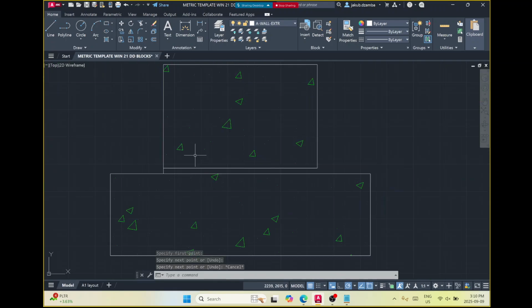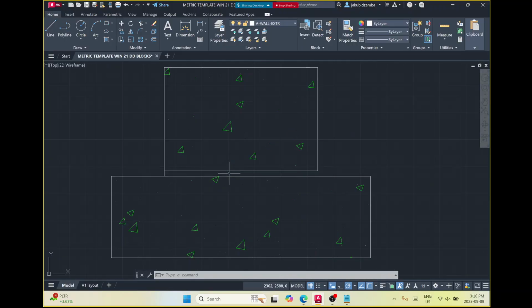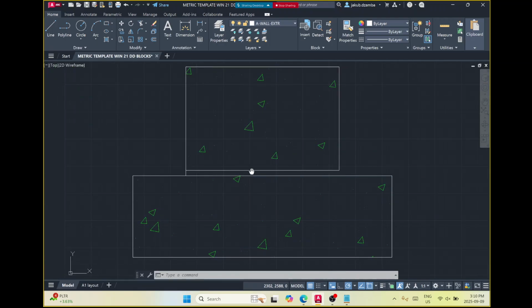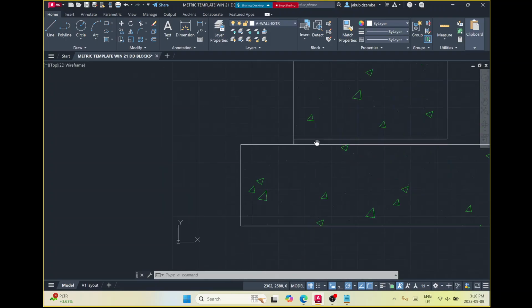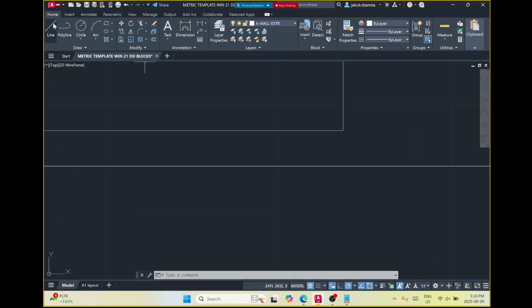Some of you may have noticed this, some may not, but on your mouse, you have a little scroll button, a circle button. If you pull it back and forward, it zooms in and out. If you push it down like a button, it lets you pan left and right. I don't know if you already noticed that. So I'm going to zoom in, grab the line button, do the other one. Now we have the mortar joint in there.